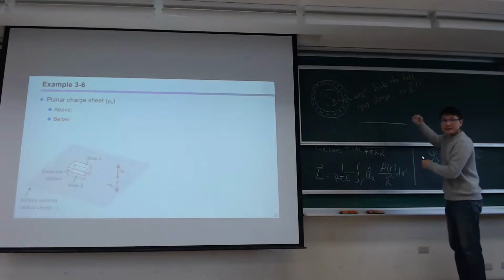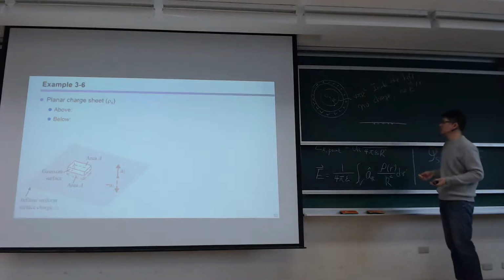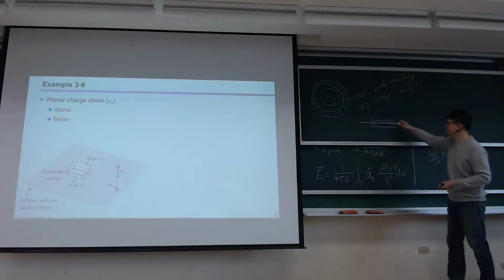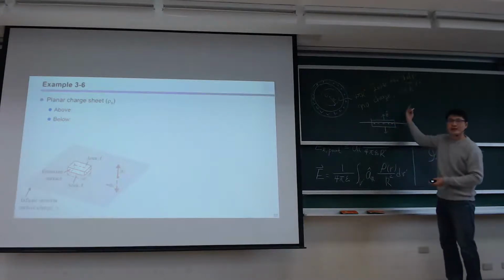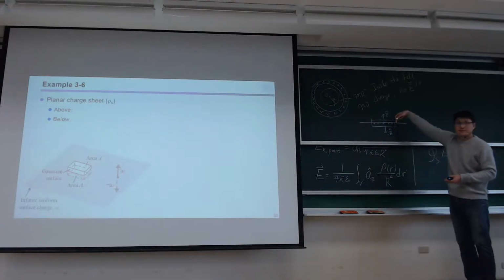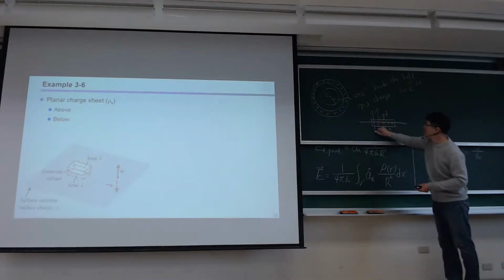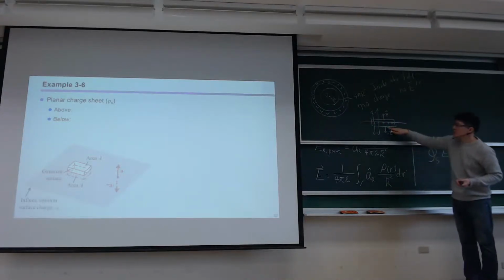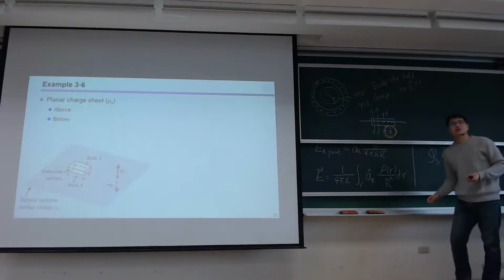So again, I'm showing you the side view. So if we have some charge distribution, right? Assuming positive charge, we have a box, right? This is a cross section of the box. So for the top, I'm flowing out. For the bottom, flowing out means I need to reverse the sign, right? This is flowing out. Okay. So the charges, positive charge, emit field lines, right? In a radial way, always away from the positive charge. So for the bottom surface, you need to change the surface normal to the negative direction.